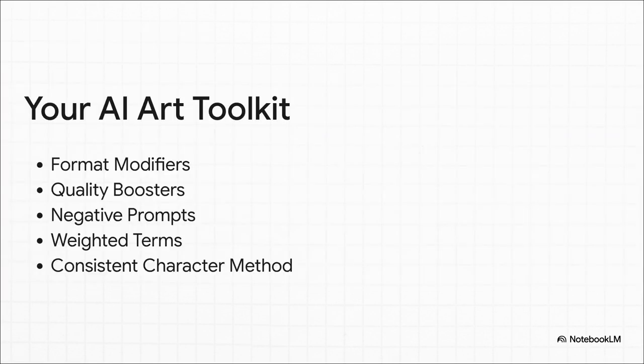And there you have it. That's your new AI art toolkit. You've got format modifiers to set the stage, quality boosters to make it shine, negative prompts to clean it up, weighted terms for fine-tuning, and now this awesome method for consistent characters. You've got everything you need to go from just playing around to being a real pro-level creator.